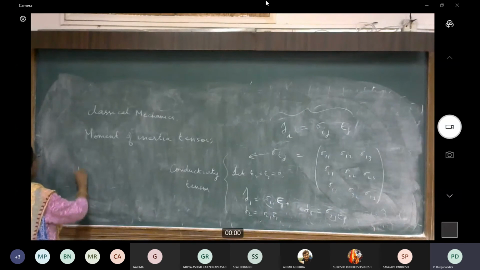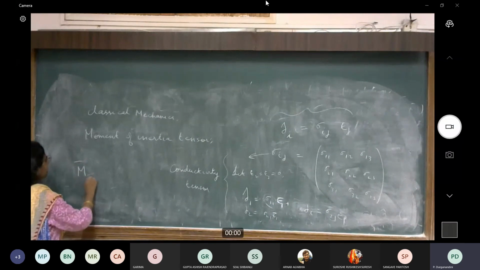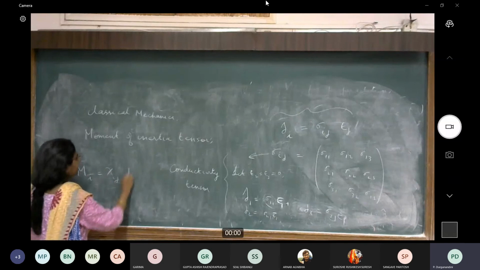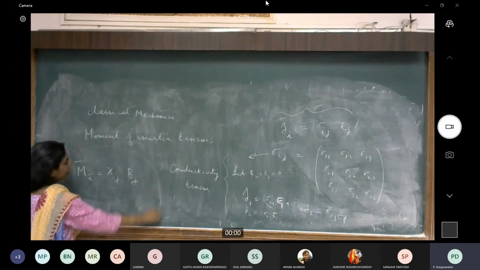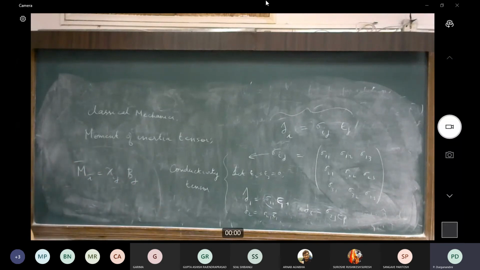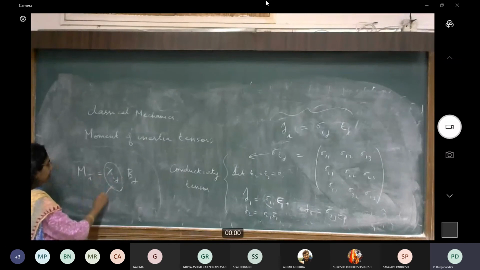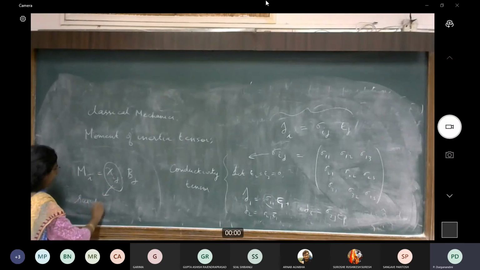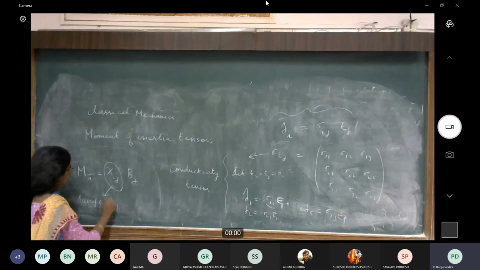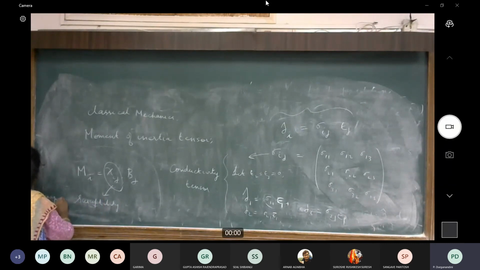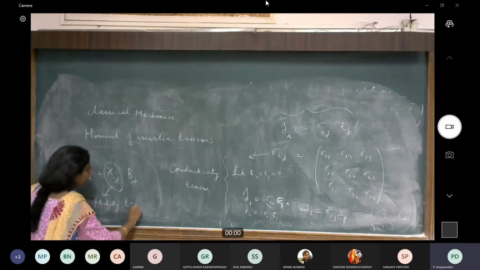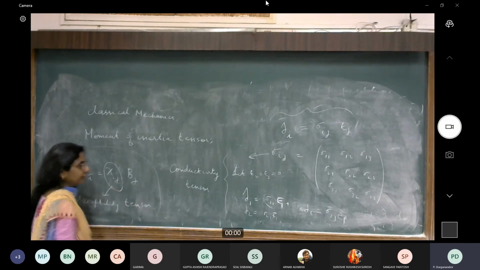And again, from your electromagnetics, I'll write it in this form, as chi_ij. So again here we are doing what is known as linear response. I put an external magnetic field and I ask how my magnetization or magnetic moment changes. So I find that my M_i can be related to B_j in this way. And this particular coefficient, again, is an object which has 9 elements. This is called the susceptibility tensor, or in this case, the magnetic susceptibility tensor. So again, it's a second rank tensor.